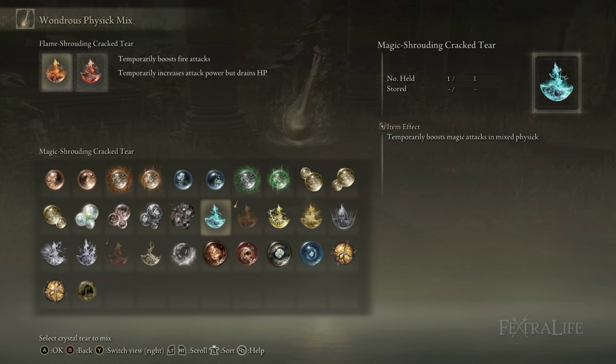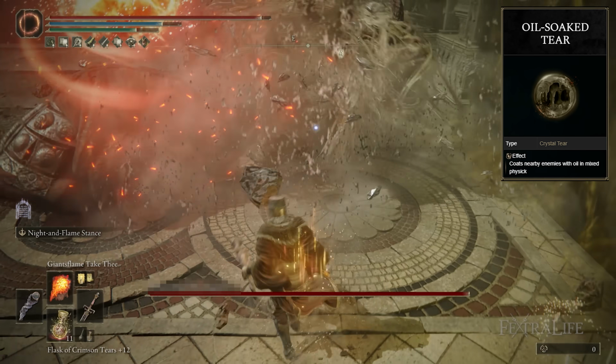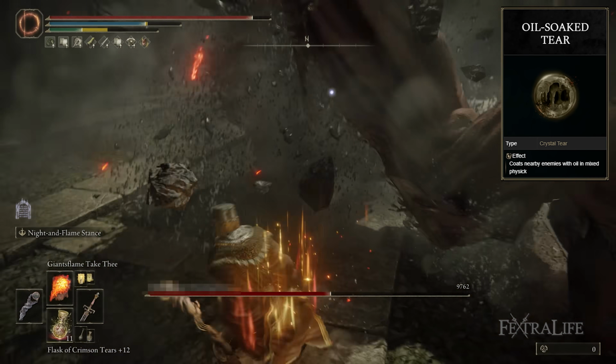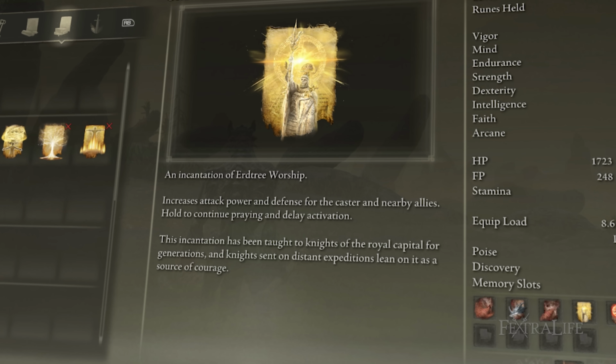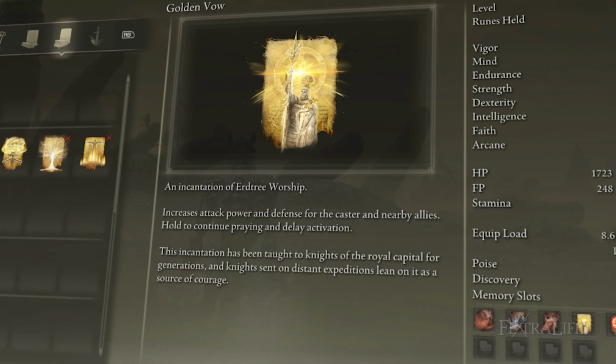And note that you could swap out the Blood-Sucking Cracked Tear for the Oil-Soaked Tear if you're going for fire damage as well, but this will only increase your damage if the enemy is close to you, and you're not really trying to stay close to the enemy with this build. And obviously we use Golden Vow in order to buff our defenses and damage as well, and that will apply to any damage type, so that is a spell you'll want to use in this build too.